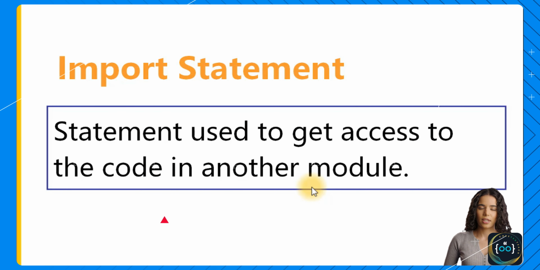If we need to access an element from this imported module, then we will need to write the name of the module, followed by a dot, and then the name of the element. This is very important because we have to specify where the element is coming from, and this is also helpful to make your code more readable. Anyone who reads your code will know exactly where that element came from.